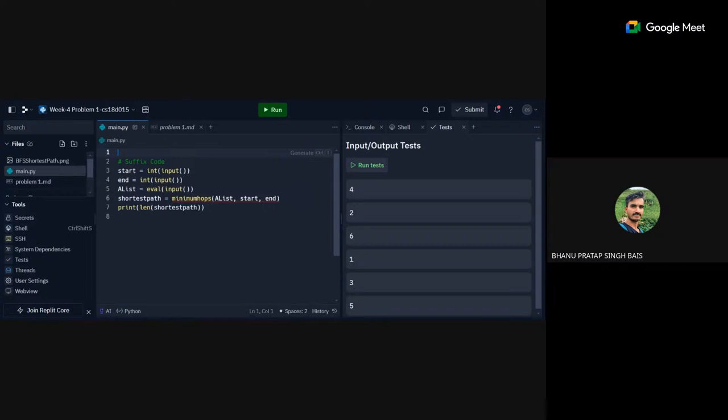Yes, ma'am, we understand. DFS is for longest path and BFS is for shortest path. Not for longest path also. Actually, not exactly for longest path, but what DFS does is once you go to a node, if there is a shorter path to that particular node, you won't know whether you have reached a shorter path or a longer path. In case there are cycles, DFS will create a lot of confusion. So it is better to go with BFS. DFS will not give you the shortest path.